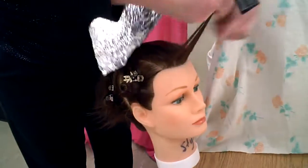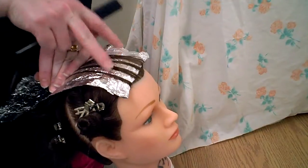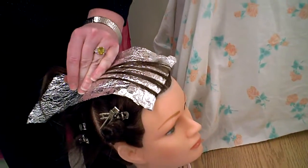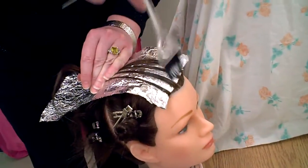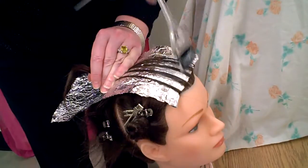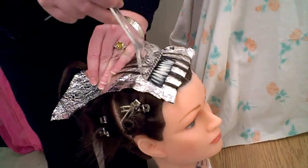Okay, so we're going to fold this, tuck this under, fold it back. So a lot of the procedure is the same as what we've done before. But the precision is really important with slicing, because if you get the slices wrong, or if they're not consistent, you'll really be able to see it in the finished product. So I'm pressing down, keep lots of pressure there so that I can get the foil in place.